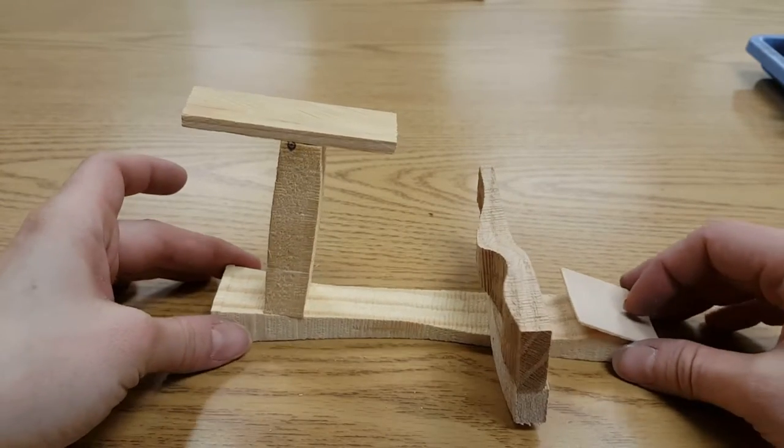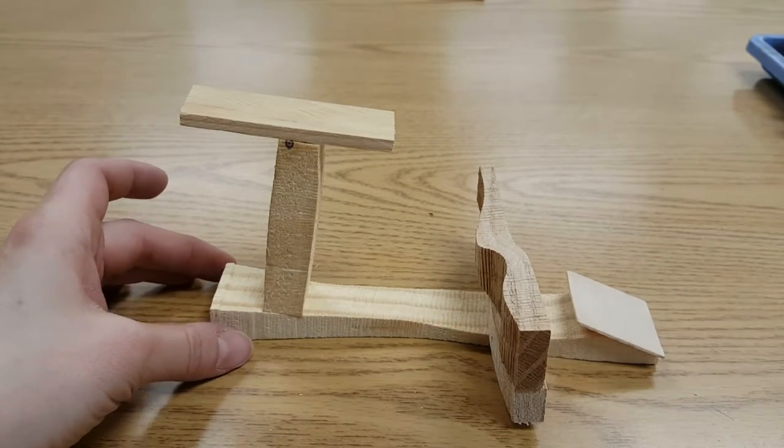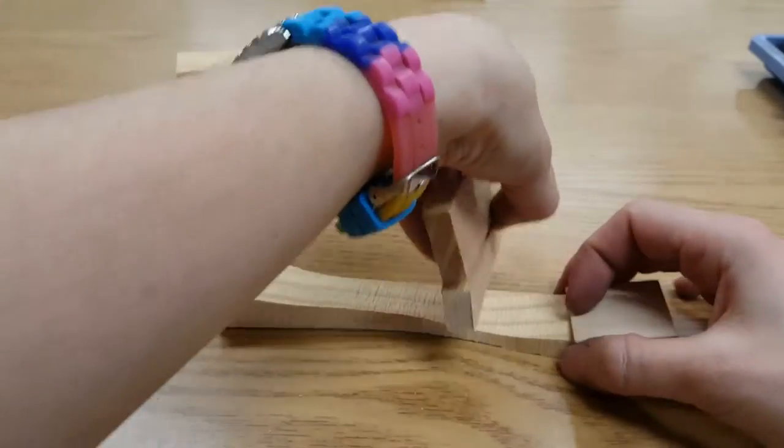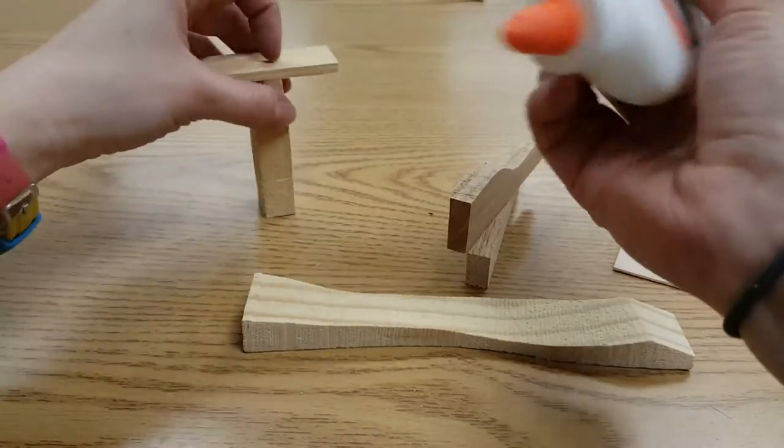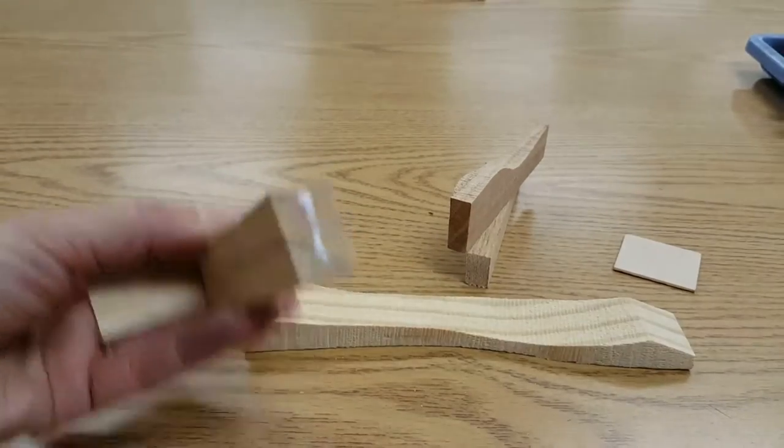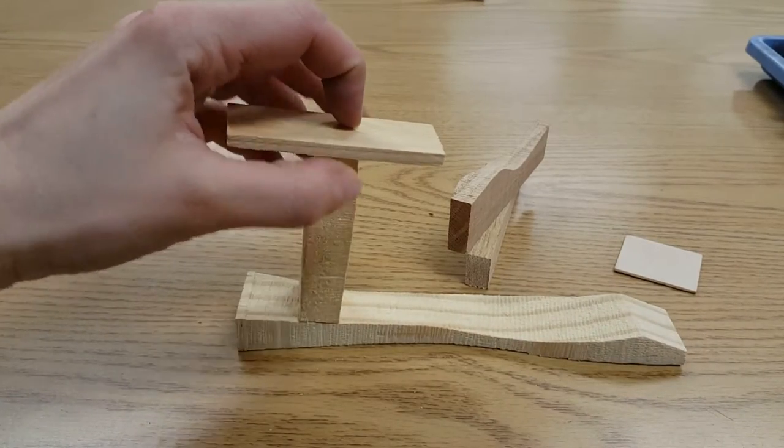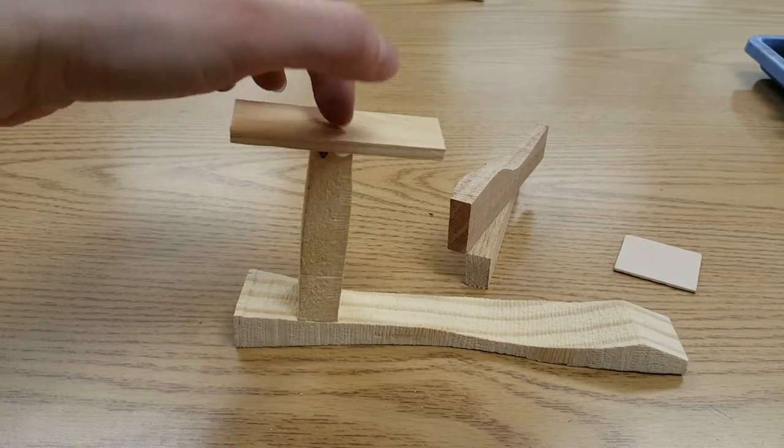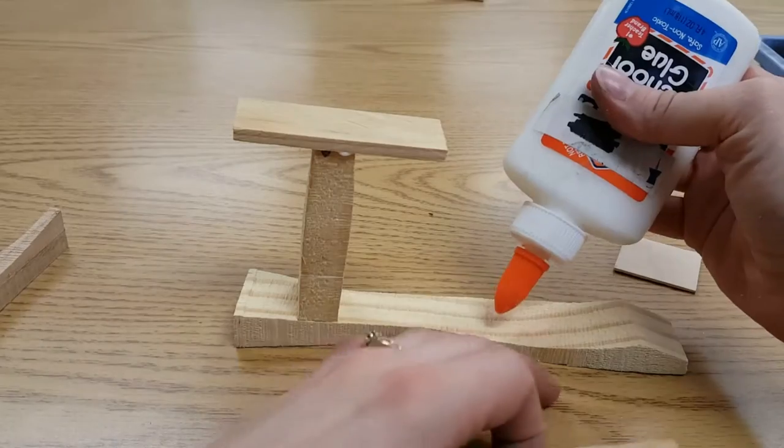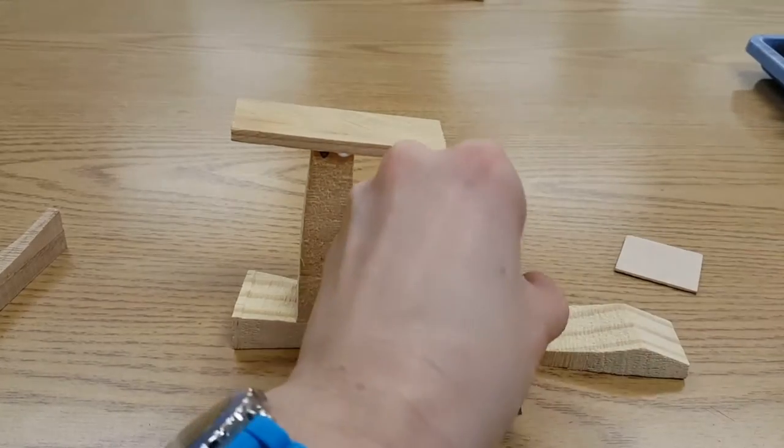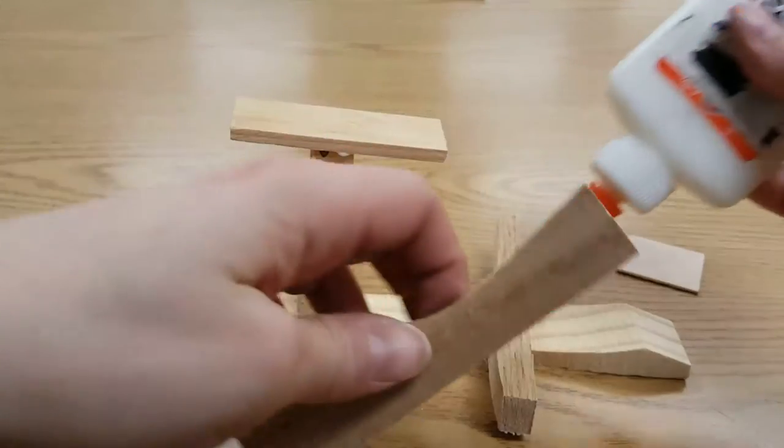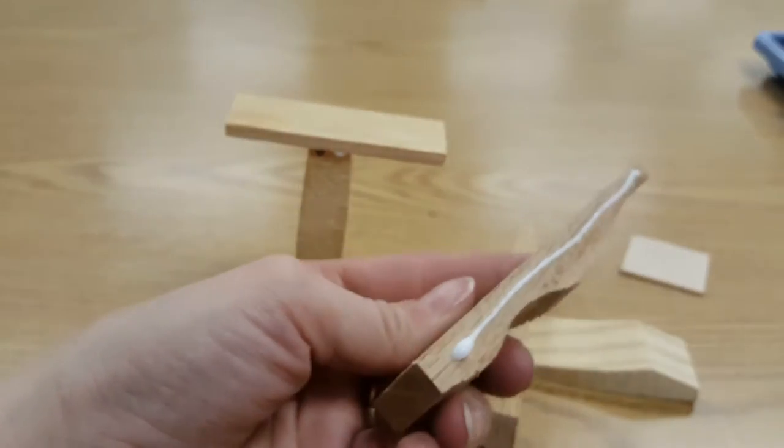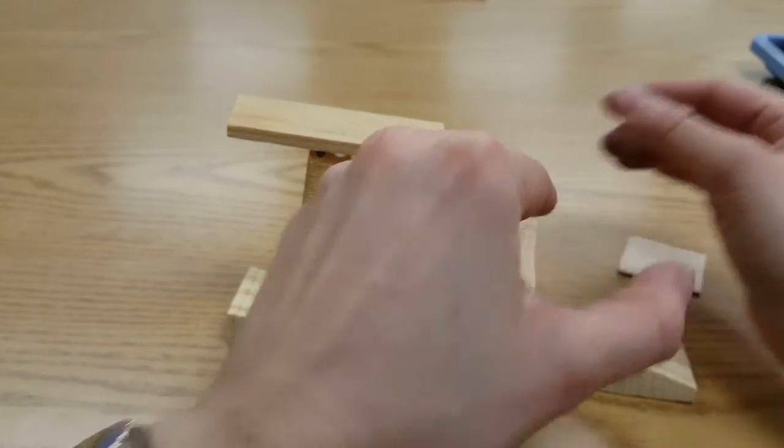Once everything is where you want it, you have to take it back apart. A little bit of glue will do. So I'm putting a little line of glue on the bottom, stick it down, and let it dry. A little line of glue where I want this to go, stick it down. A little line of glue exactly where it's going to lay. And the magical thing is you have to let it dry. They're not going to instantly stick.